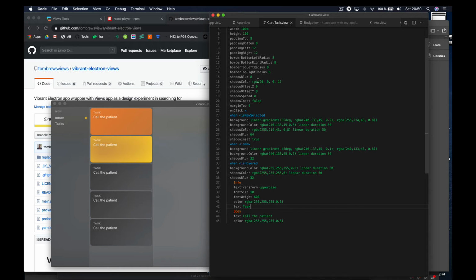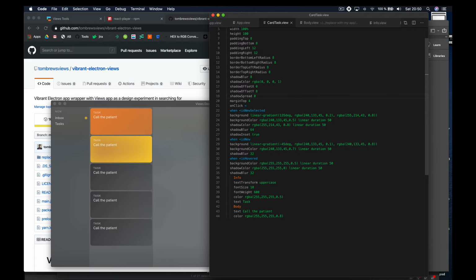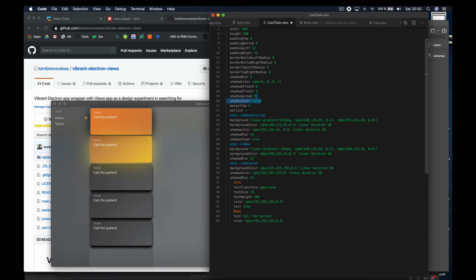Just color, this is blue. Okay. So this is inset false. Okay, shadow inset false. Yeah, and then there's inset true. These guys. Well, why would it apply to these guys? That's interesting. I think we lost the shadow on the inside.